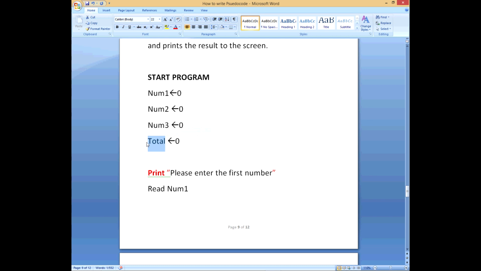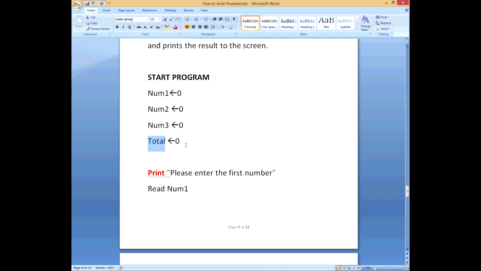You don't have to name it total. You can name it sum, you can name it result, you can name it answer. Whatever word you want to use, as long as it relates to what the pseudocode question asks. If it said calculate the total, find the total, determine the total, then you will use a variable called total.